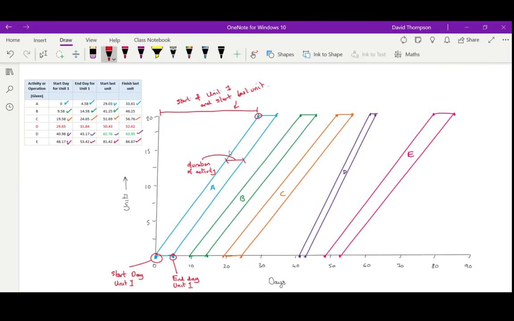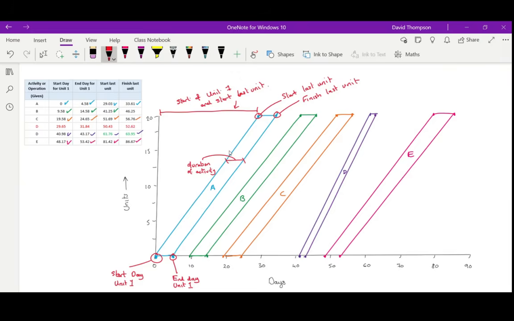And up the top here we have our start last unit, and here we have our finish last unit. So that's basically what we're plotting. We're basically plotting the start days for the start and the end day for the first unit, and the start and the end days for the last units, and you get a graph looking like this.